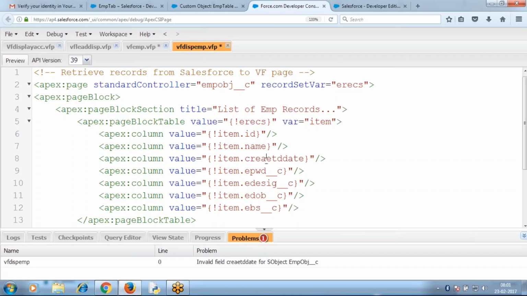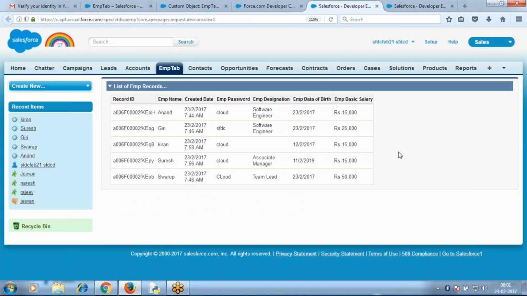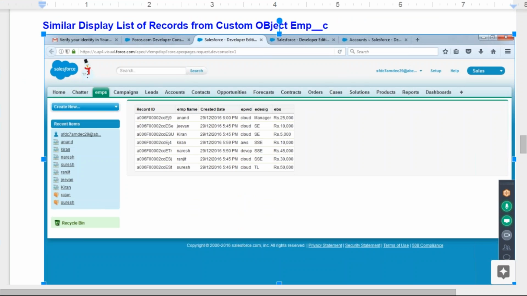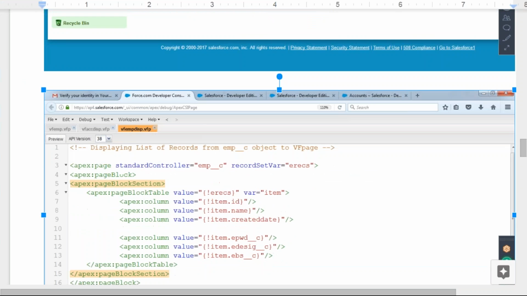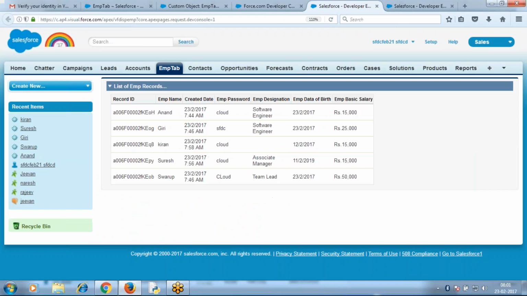Created, save. Now run the program, you'll get the list of records. That is how to retrieve the records from the VF page. It is a program to display the list of records.